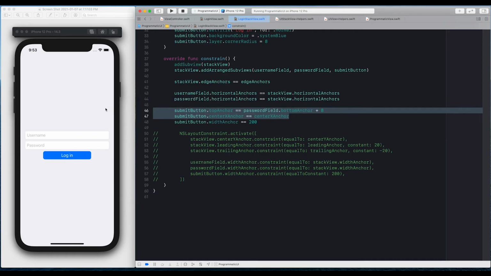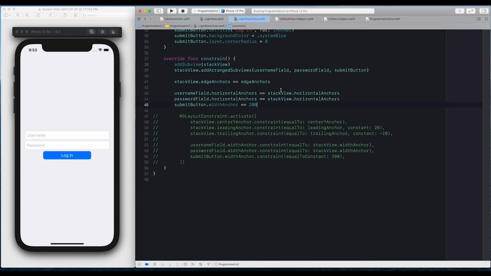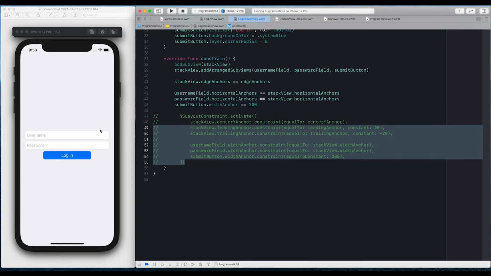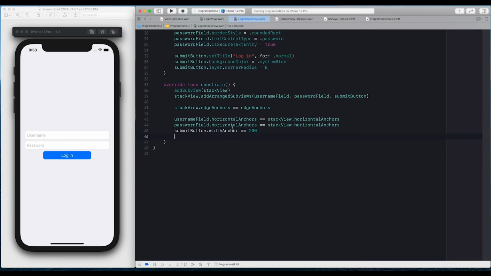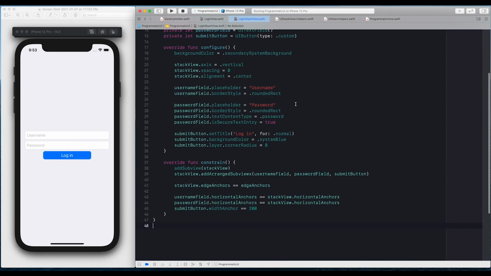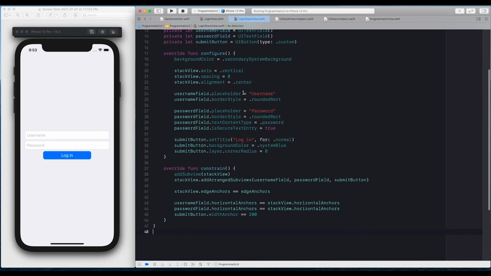And the submit button will stay 200. So that's all the constraints that we need to duplicate this. And I think everything else should be fine.